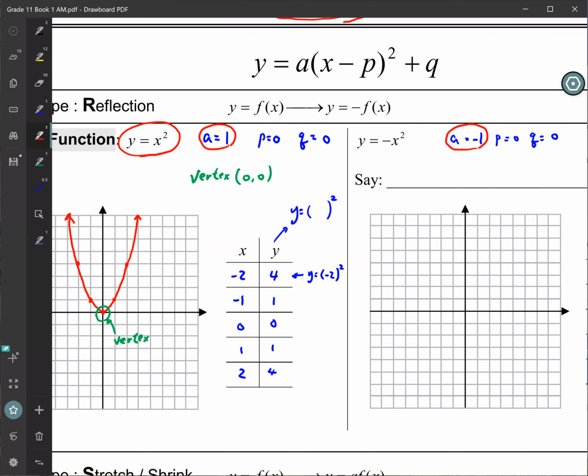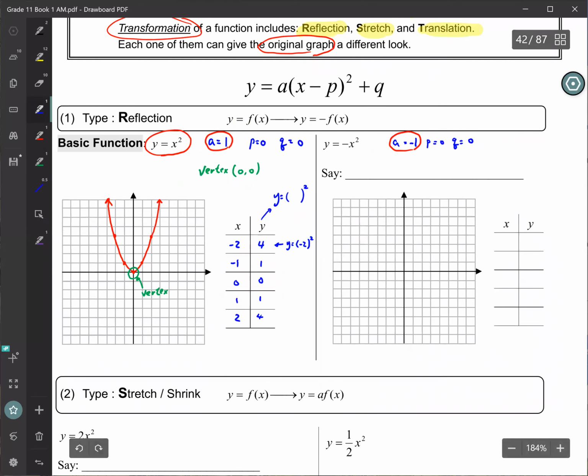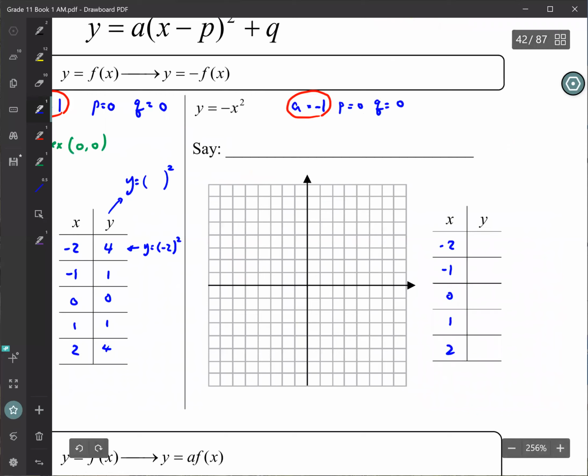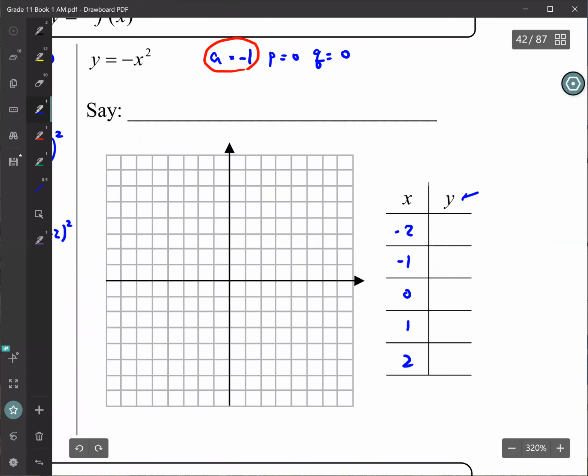Okay, so let's take a look at how that would change the graph. We'll use the same x values. Please do the same thing: plug into the quadratic function that we have. So this time, instead of just the bracket squared, we have -x squared. So you plug each number in, square it, and then multiply by negative. The negative does not go away, okay? When you finish the table, please raise your hand again.